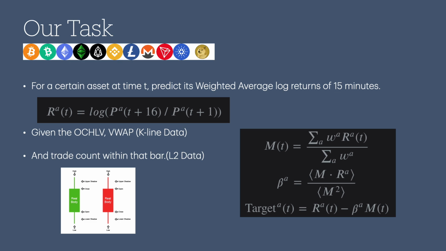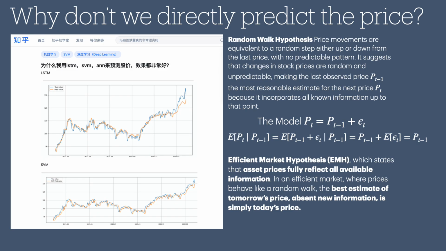So how do we predict the return, and why do we have to predict the return instead of the price? Actually, many people have done this kind of research in stock and in cryptocurrency, and they use some complex and complicated models to predict its price, and the result, they call extraordinary or really good in this example.